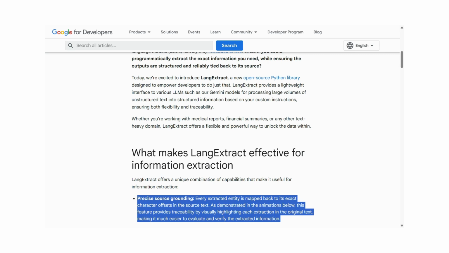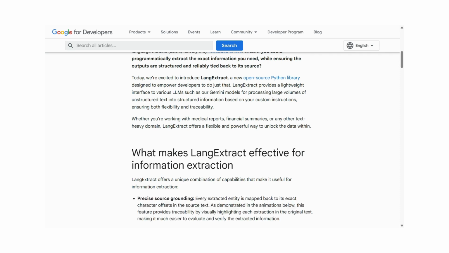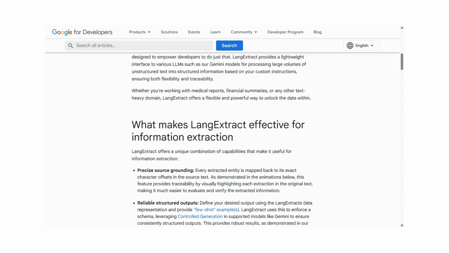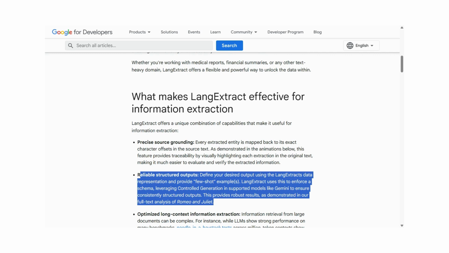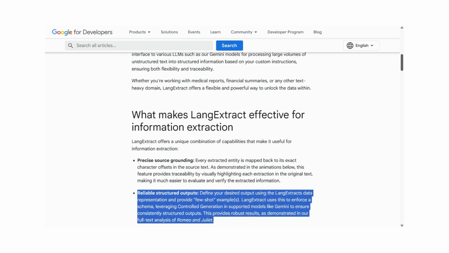And that grounding, well, that's the foundation for the next big thing. Reliable, structured outputs. Right, the structure. How does that work? Do you need loads of training data? Actually, no. That's the neat part. You define the exact format you want, maybe a JSON object with specific fields, using LangExtract's own way of representing data. And then, instead of massive training, you just provide few-shot examples. Few-shot, so just a handful. Precisely.